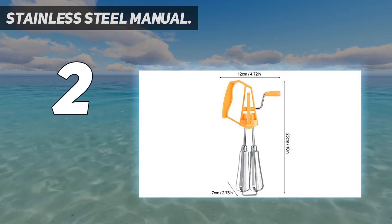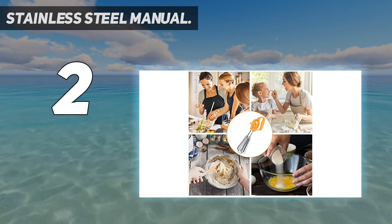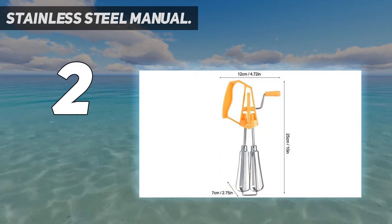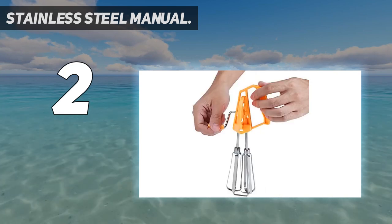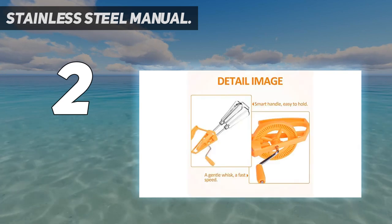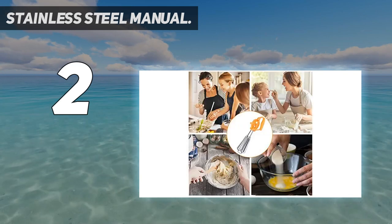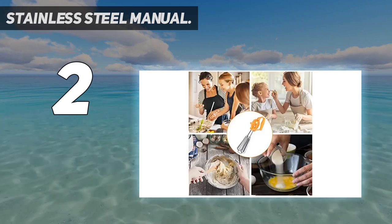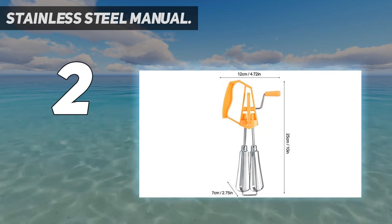The handle is made of high-quality plastic, providing a comfortable grip without hurting your hands. It's dishwasher safe — after several months of use it can be hard to clean by hand, so dishwasher safe is great news for those who hate hand washing. It can save your cooking time and improve efficiency effectively.